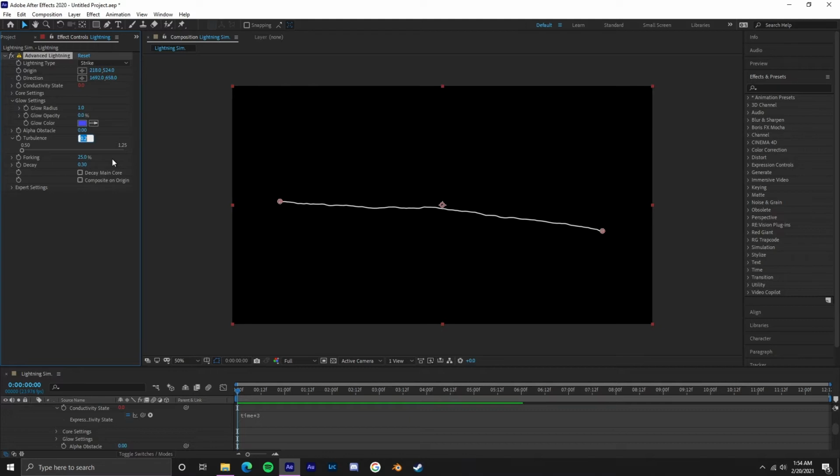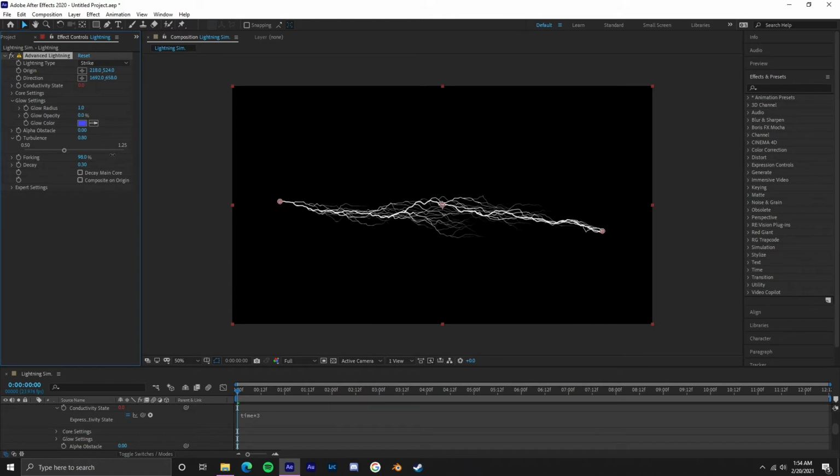So let's go ahead and make this around 0.8. Not a 1, but it's a little bit lower, so it's a little bit more controlled. And as you can see, our little movements are there, and our big movements are also there. And we are definitely getting somewhere with this effect. So let's go ahead and move on. Our forking, let's set this to a good bit. Let's make this about 85, let's say. Nice. Even but odd number.